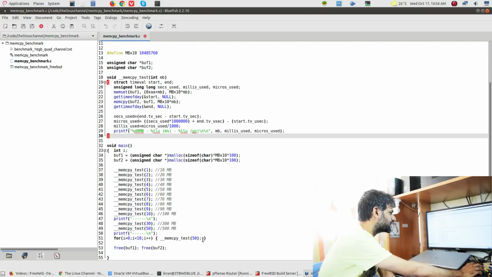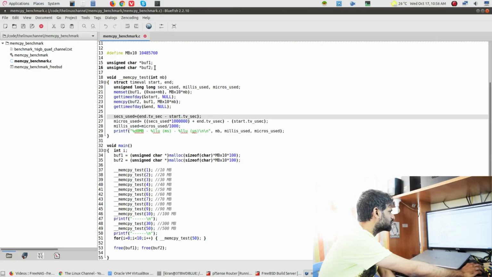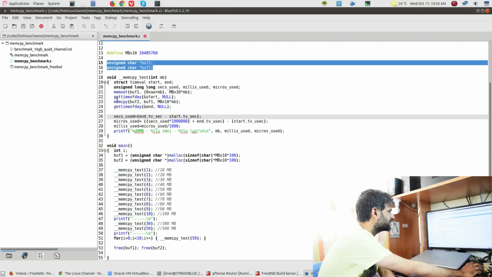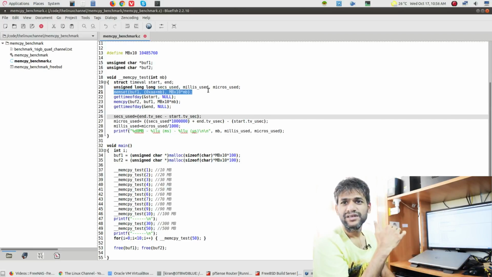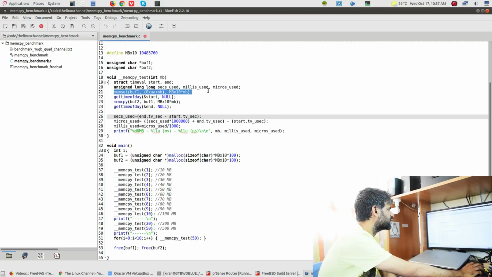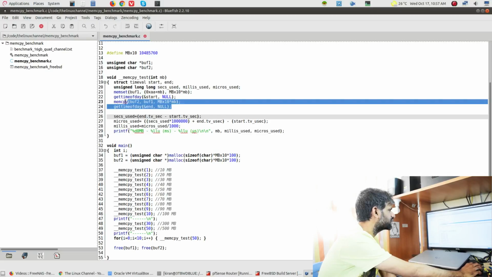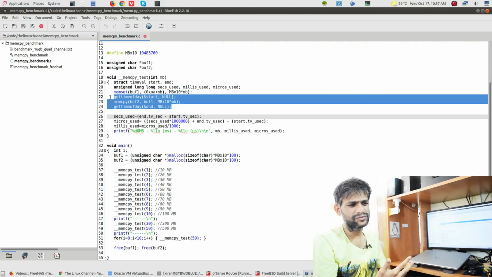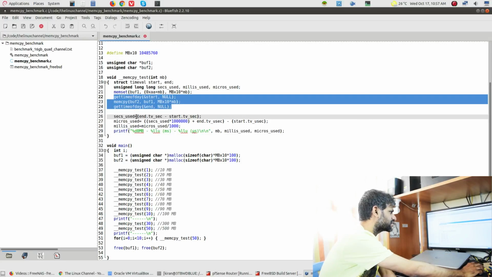So if I give an overview, I'm just taking two buffers, as you can see here, and I'm doing a memset so that GCC doesn't kick in any sort of optimization, because if you fill in the same bytes, you get GCC optimization each time, and you may get polluted results. So to an extent I'm avoiding GCC optimization so that we get the raw performance. After that it is doing this memcpy, and this will be measured, whereas we are not bothered about any stuff you do before this metric. So essentially I am computing the time and displaying it.